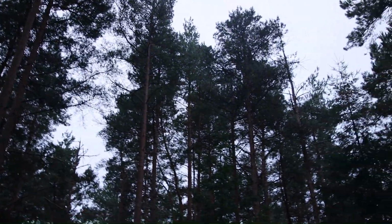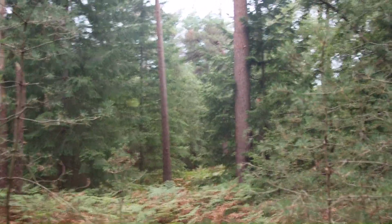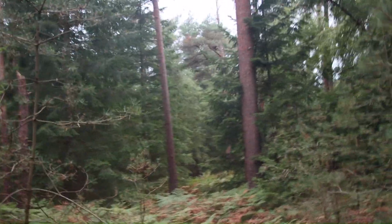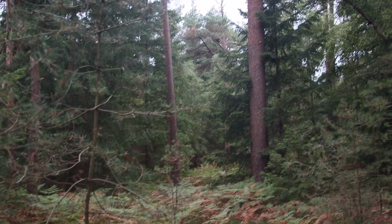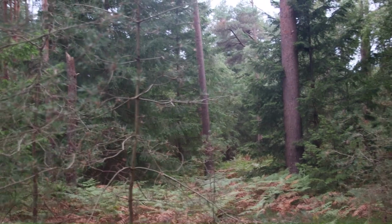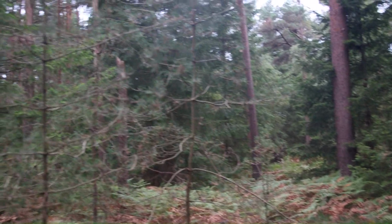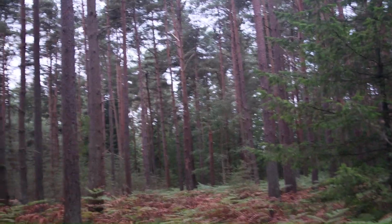It was lovely and sunny earlier, but it's come over quite overcast now. And it gets dark about 7:30 now. Oh, so depressing. Didn't see many weeks ago it was light till about 10:30. Lost 3 hours already, let alone by the end of October. Like I say, this is the last day of September today, so in a month's time it'll be dark at about 5:30, 5 o'clock.